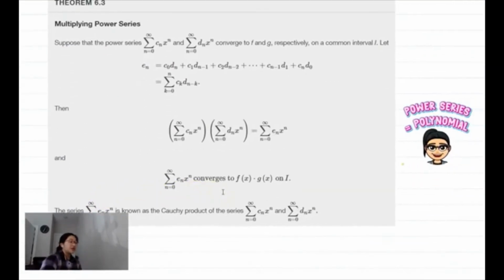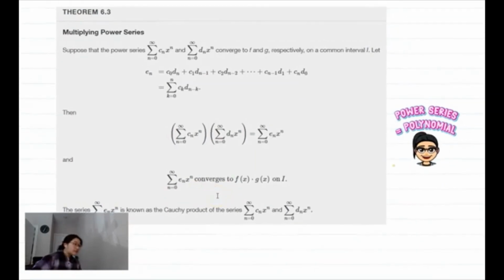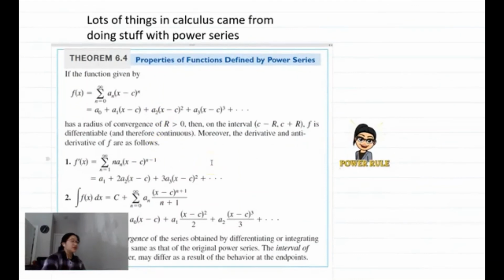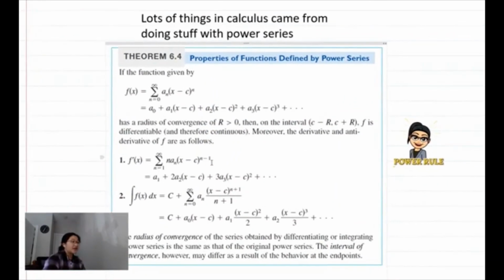Similarly, we can also multiply polynomials. So power series are polynomials, just written in a different way. And we can have those multiplied together and we'll be happy about that. If you want to journal about someone famous whose name comes up a lot, Cauchy is famous in math. So look into that.